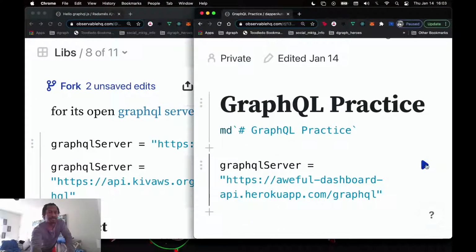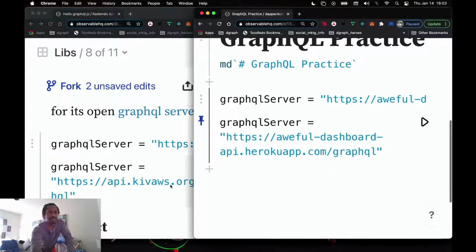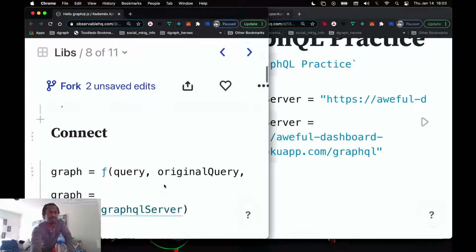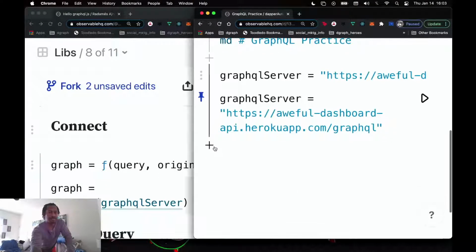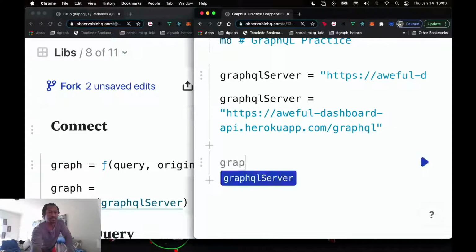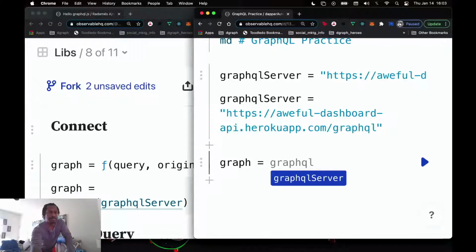And then connect my next cell, graph equals GraphQL server.